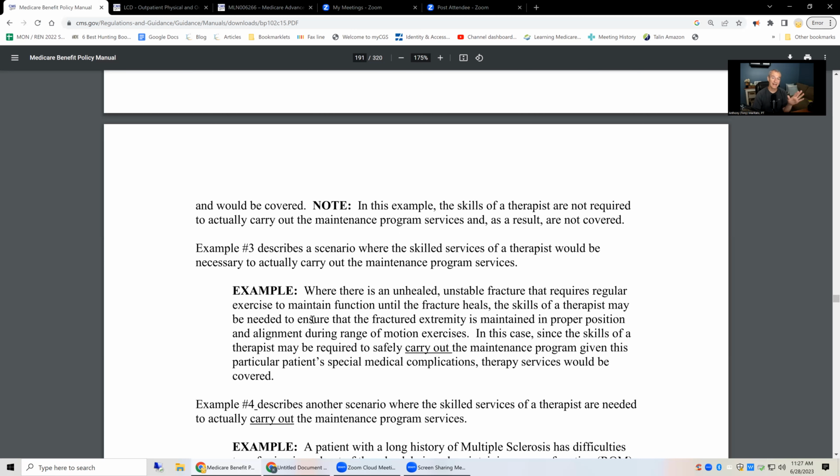Now, in this case, I would argue that occasional assessment would be appropriate. So maybe this person, once you determine that the fracture is never going to heal and they're not going to have surgery, maybe every 6 weeks you come in, you assess, you see how they're doing. Did they decline? Are they maintaining? What's going on? If they declined or had an exacerbation, you can resume rehabilitative therapy for a period. But we could not just continue indefinitely providing the service. That really would become palliative in nature.